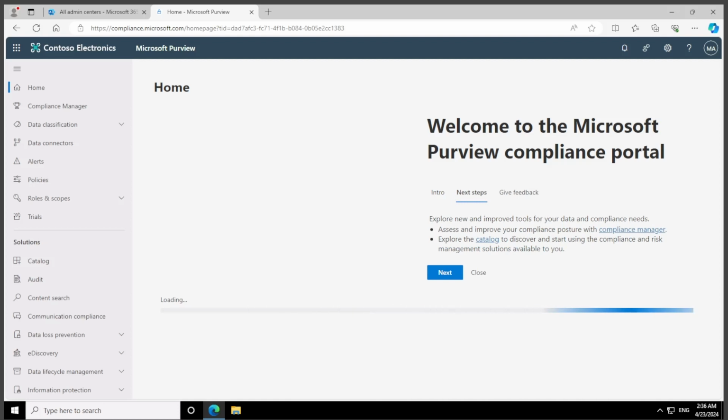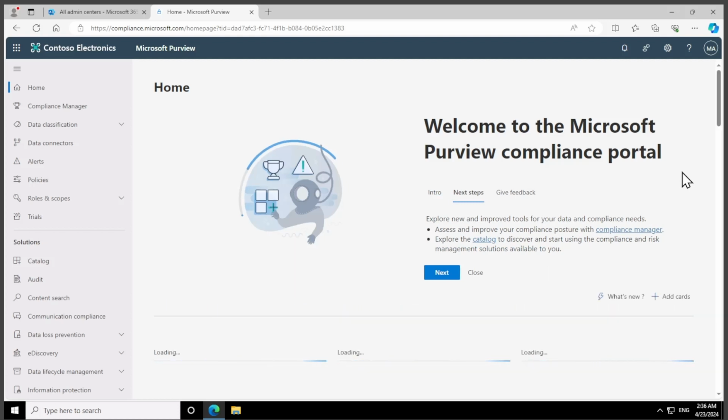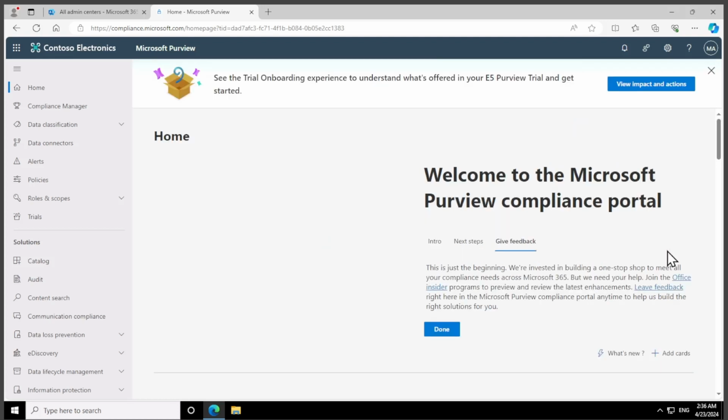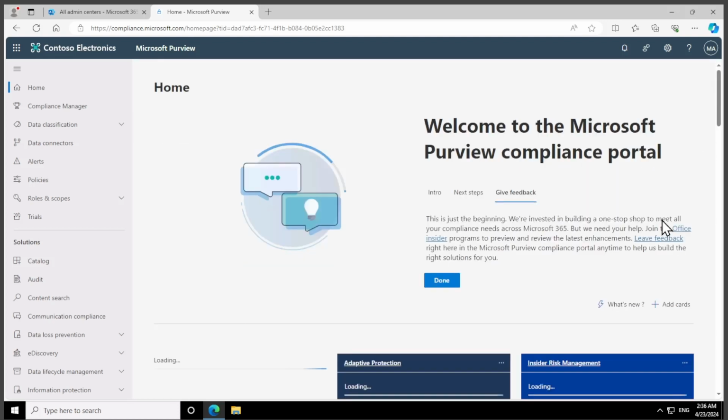It talks about next steps, tells us to go ahead and explore new and improved tools for our data and compliance needs, assess and improve your compliance posture, and all of that. I want to also go ahead and click on Next, and of course it tells us what we want to see here. It tells us this is the beginning and all of that, and then I want to click on Done.